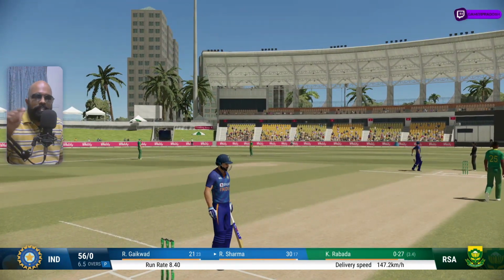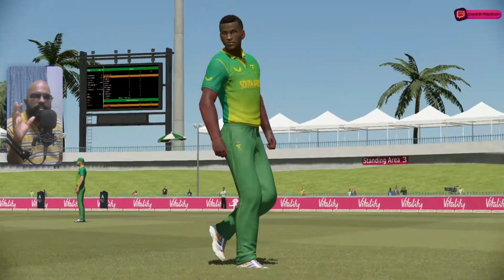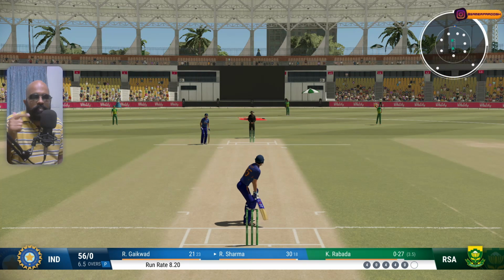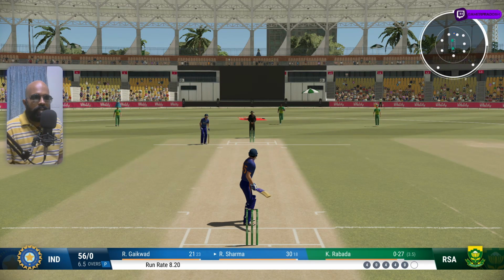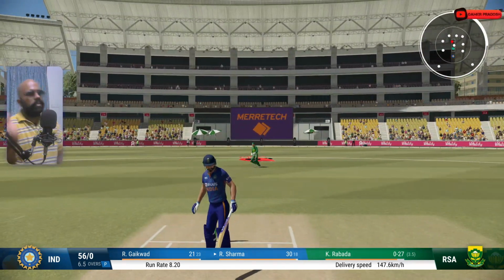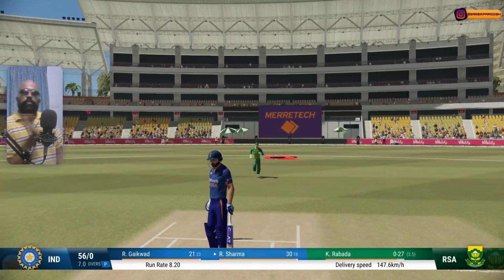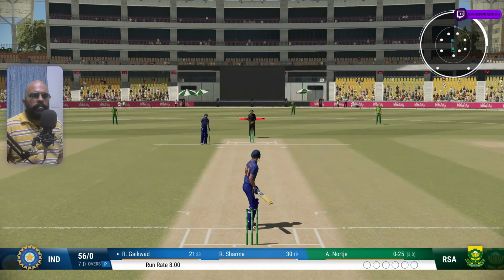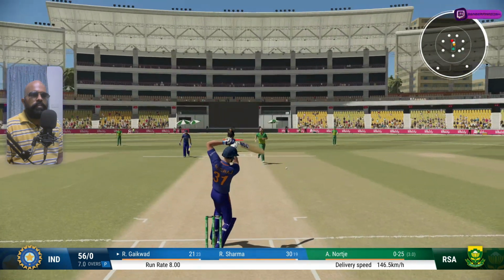So in these camera angles, what you will basically be seeing is me reacting to the pitch marker rather than watching the delivery. So in this, you can't literally watch the ball, you are just reacting to the pitch marker as it pops up. See that? And you see the pitch marker and you're like back foot punch, and then you go here and shot. So in previous review you'll be like back foot punch, back foot pull, back foot cut, front foot cover drive. So you just decide based on that.